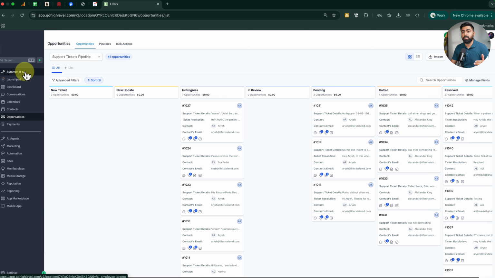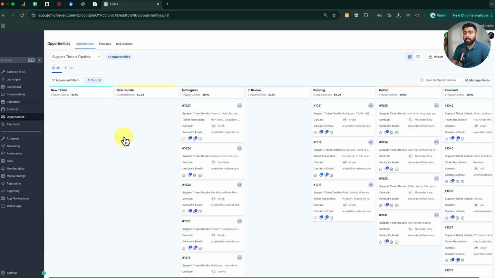I'm going to show you how you can use custom fields inside of the Go HighLevel dashboards. Now for this video, I'm going to be using an example of a ticketing system that I had already built inside of HighLevel. So you can see under the opportunities that we have these different tickets across different stages. And if I want to show them in the dashboard using the custom fields, how can I do that?